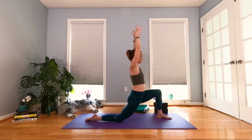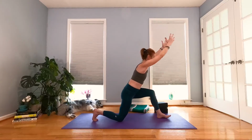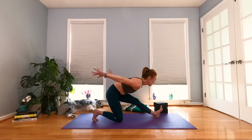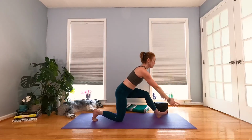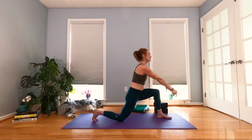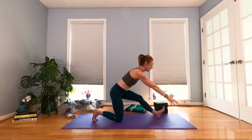Ready? Here we go. We're gonna go into our Ardha Hanuman. Little sway here. So you can tuck those back toes. As you exhale, pull your hips back, sweep the arms back. It might be wobbly, it's okay. Inhale, rock forward, Anjaneyasana. Exhale, pull it back, Ardha Hanuman. One more. Rock it forward, lift through your chest, and pull it back.